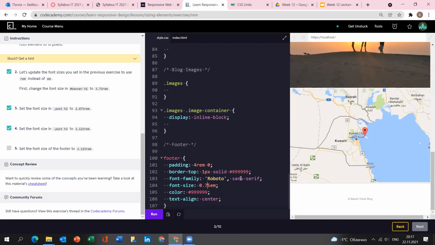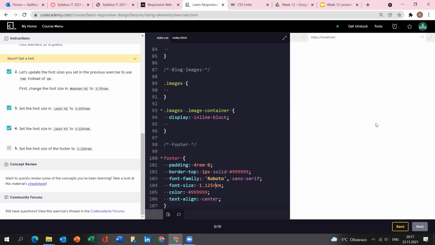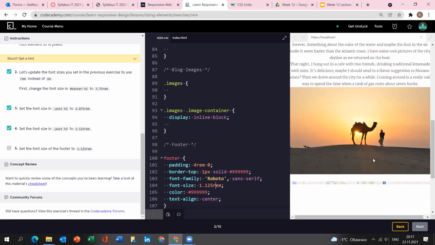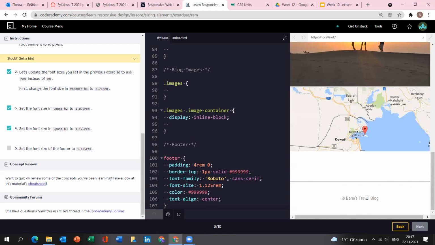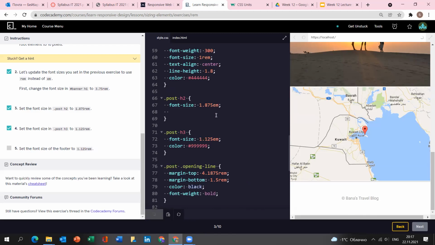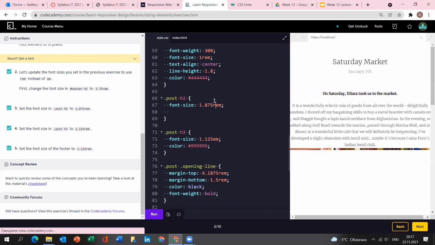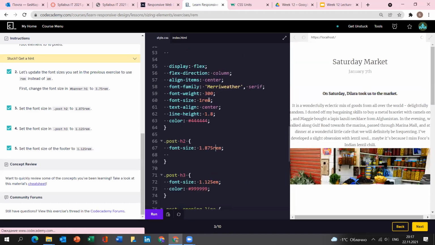I will try to make it, let's say, sorry, it should be relative EM. Okay, so it increased. Let me just check quickly why it doesn't, yeah, right now it's much more.